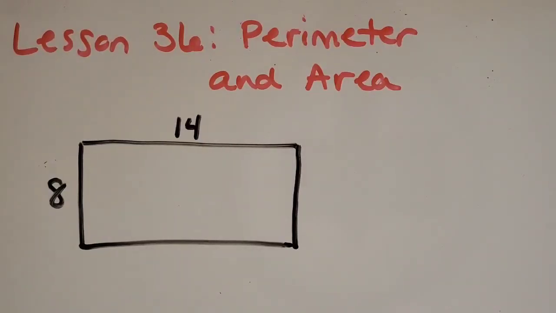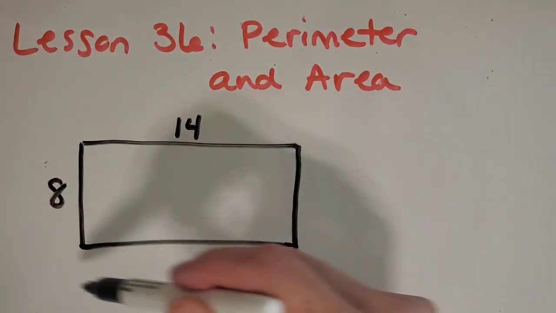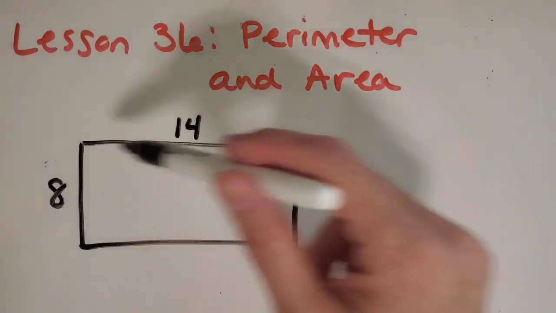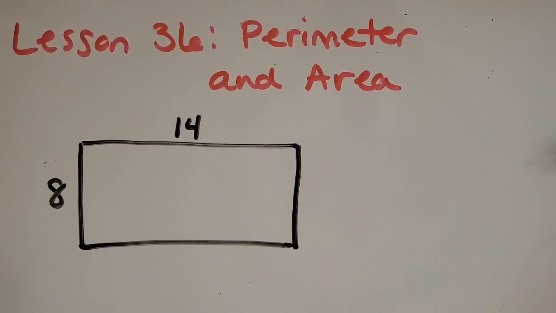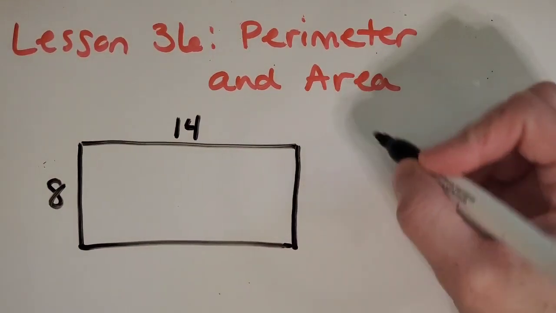So here are the dimensions that we know of so far. We know that this is 8 by 14, and we also know a little bit about perimeter being the outside of the shape, the distance around it, and area being the inside of the shape. So for this shape, we're going to try finding the perimeter and area. Let's start with the perimeter.